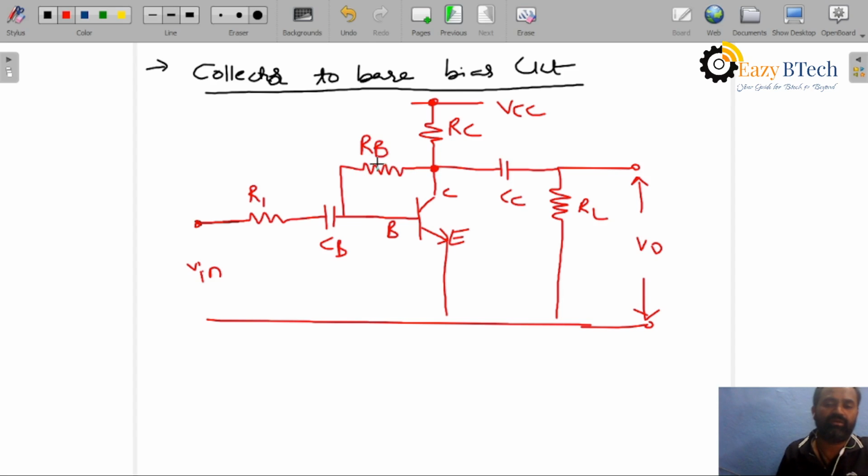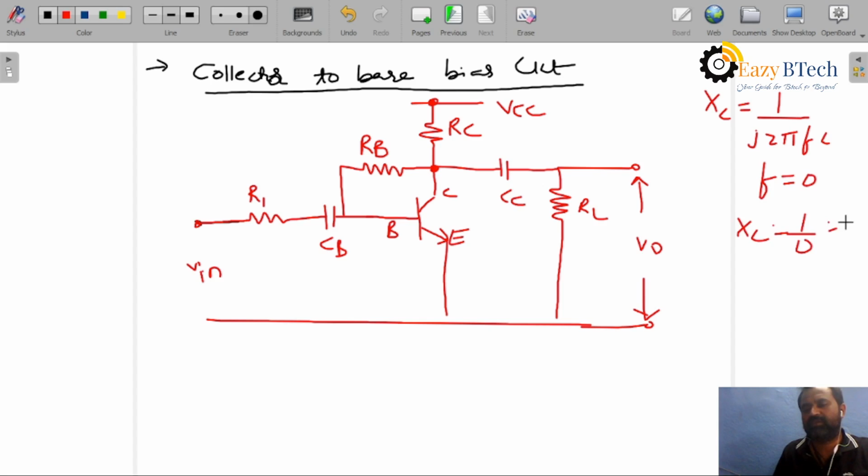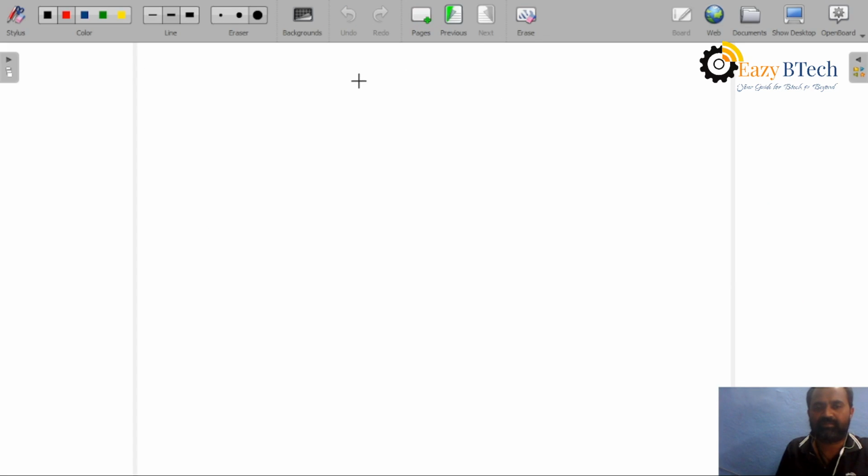Okay. Now this is a circuit for which, as we studied in the previous case, the reactance of the capacitor for a DC supply is 1 by 0, because for DC the frequency is 0, so the reactance is infinity. Infinity reactance means it is an open circuit. For DC analysis, this capacitor acts as an open circuit, and the revised circuit we may draw in this manner, for DC analysis.